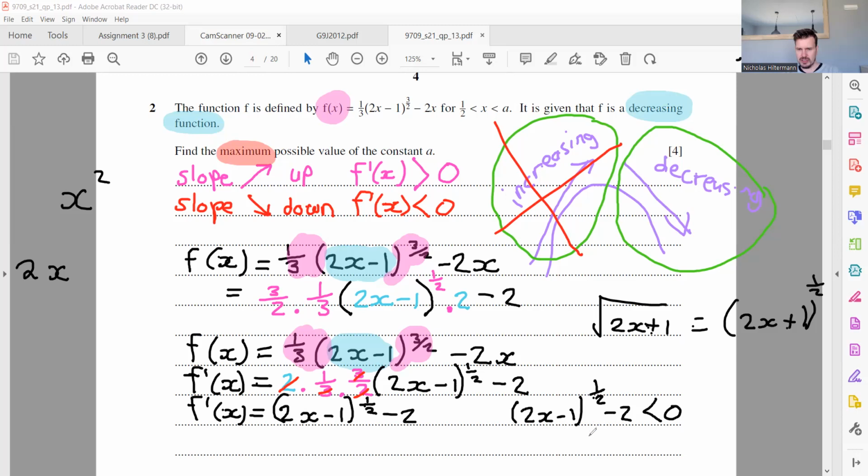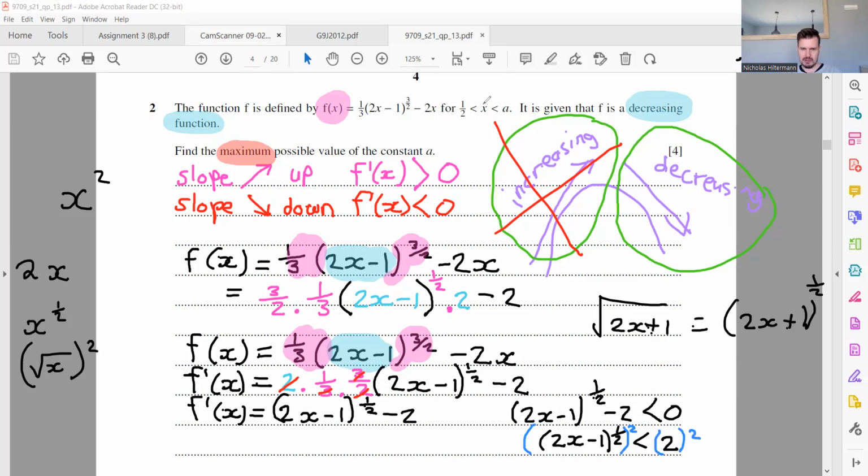And I actually am going to solve for this. Well, the 2 goes to the other side, and I get this. Now what I can do is I want to get rid of this half. Well, remember that x to the half is the same as the square root of x. And what do I do to get rid of the square root? I just square it, right? If I square a square root, I get rid of that square root. So what I'm going to do is I'm going to square both sides. Square this and square this.